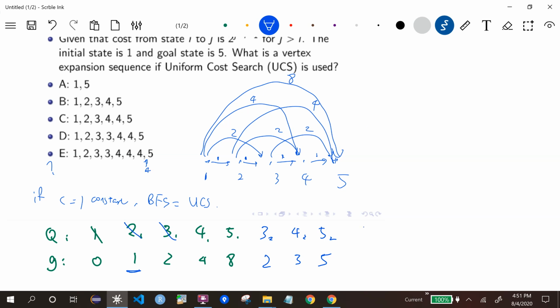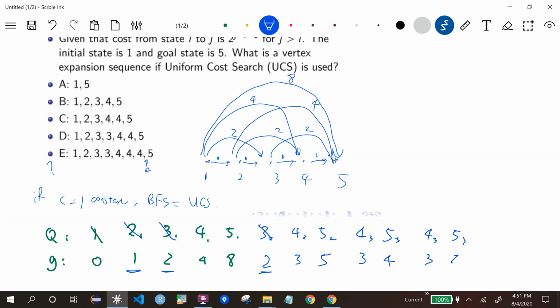The successors are 4 and 5 from 3. We have 2 already, so it's 2 plus 1 and 2 plus 2, so 3 and 4. Next we dequeue this, which is also 2.